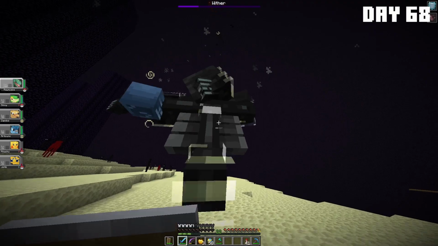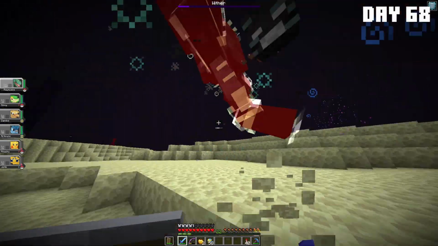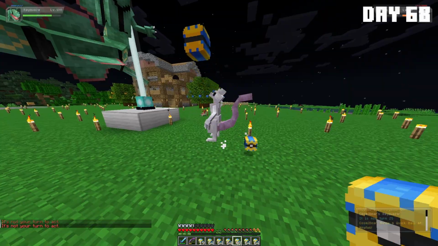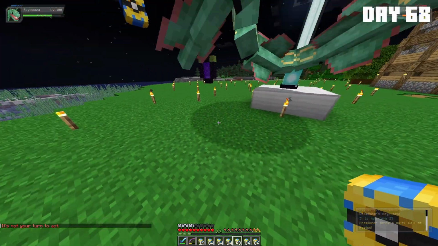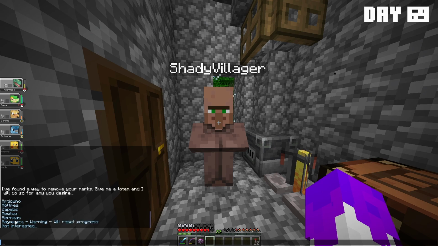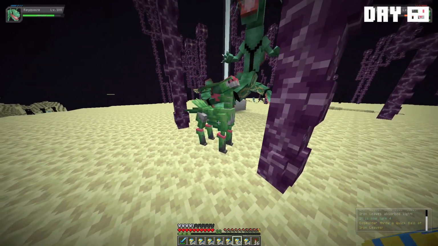I scuffed up this Wither summoning too, but I'm pretty sure it just somehow bugged, although I could be completely wrong. Then I caught Mewtwo. Day 69, I found a shady villager, got a dubious disc, and caught Iron Leaves.